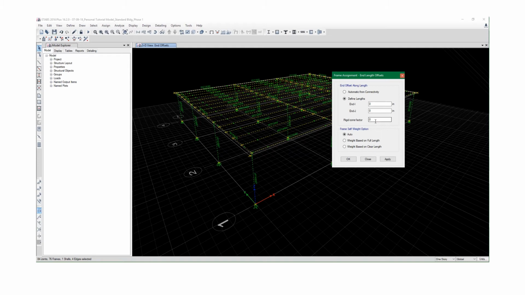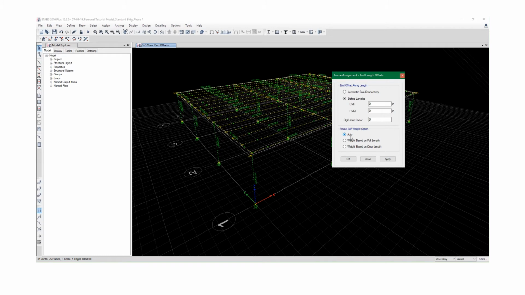You can modify this if you wanted to as a rigid zone factor. This is similar to the beam web or something of that name, rigid zone factor that we had from our RAM frame dialog box early on. But long story short, this was the issue as far as the lengths. This will also increase your deflections.